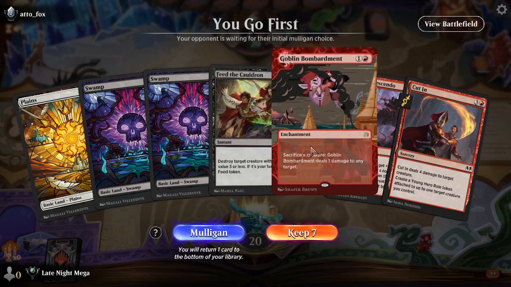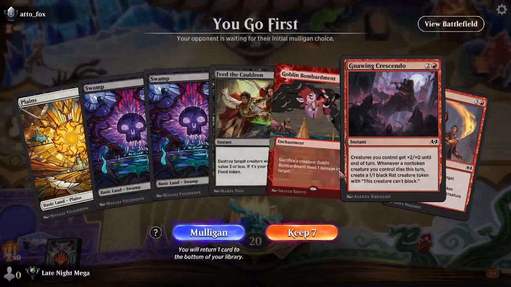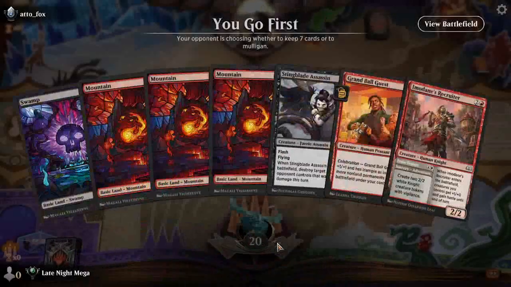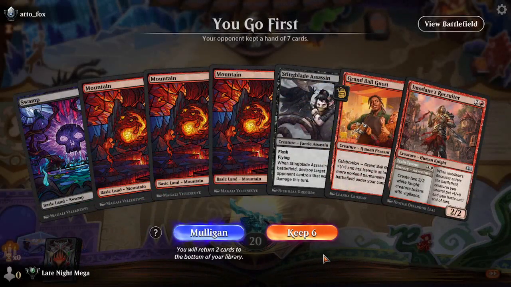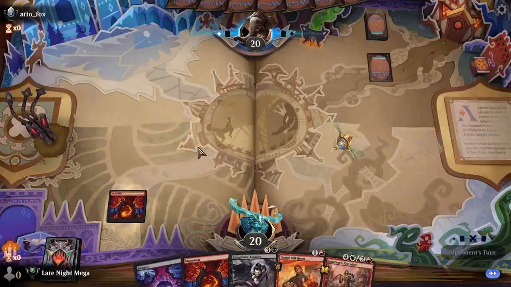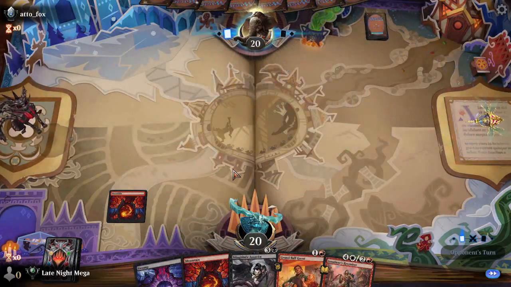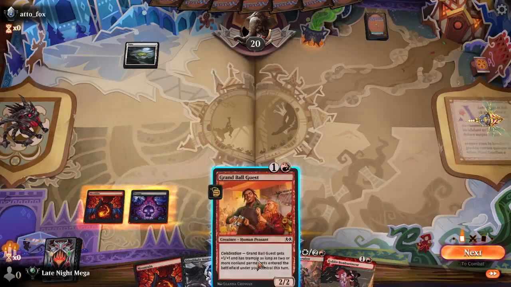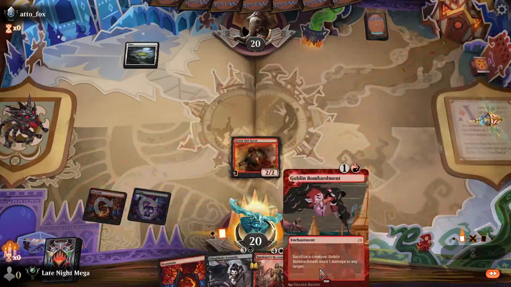We have a feed the cauldron. This hand just doesn't do anything. But I hate taking a mulligan. Oh, I have no creatures. I have no pressure. I can't do that. Alright, this I can do. So don't discount him just because he's silver. Let's get our two drop down.